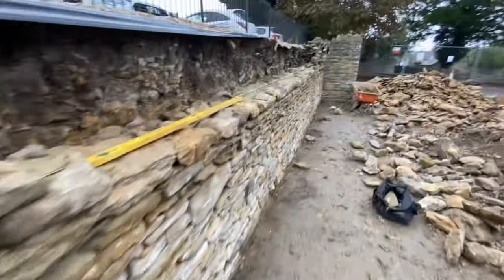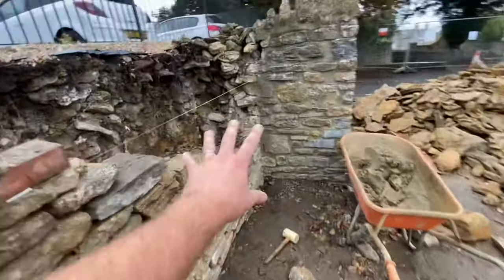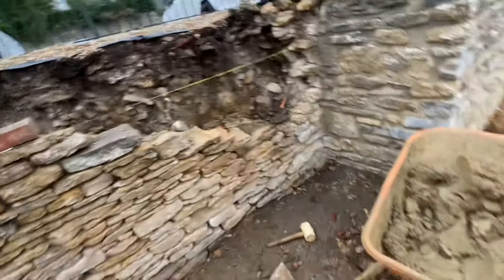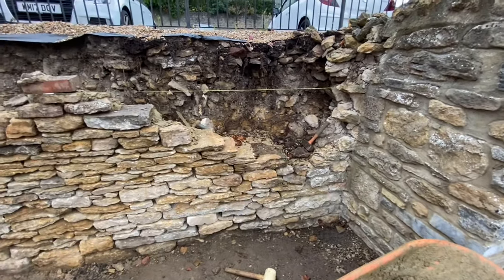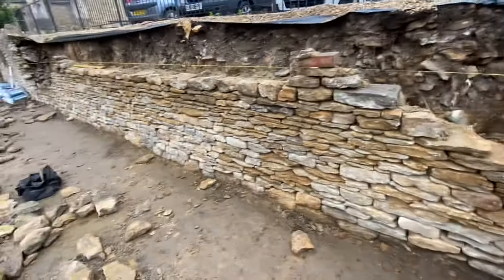Right, anyway, I'm going to go have a coffee and then crack on. Like I say, get these ends up a little bit, just a few courses just to get them going. Because now we're starting to get a good height on here. We don't want to be doing a section like that as one really. I want to try and bring it up halfway today and then let that go off. And then tomorrow, obviously weather depending, we'll get the second half up.